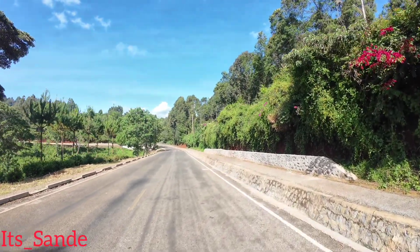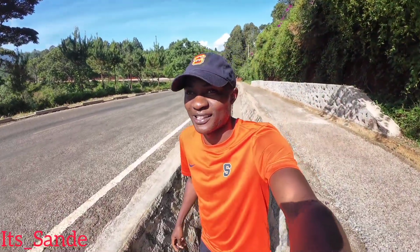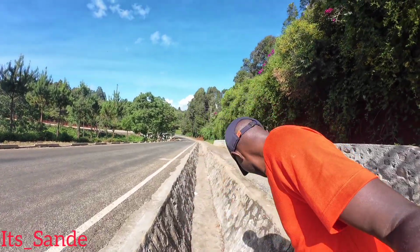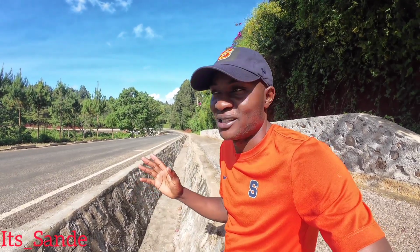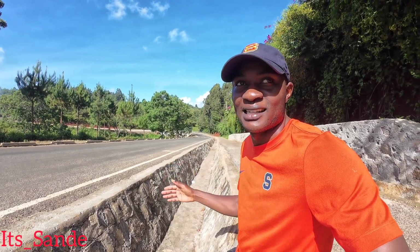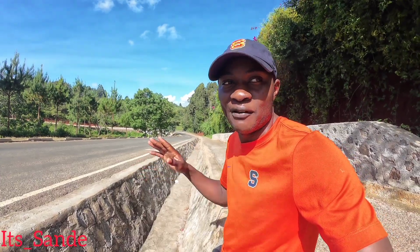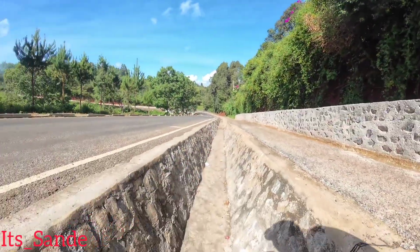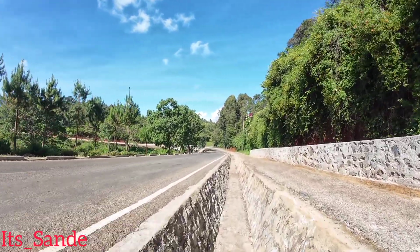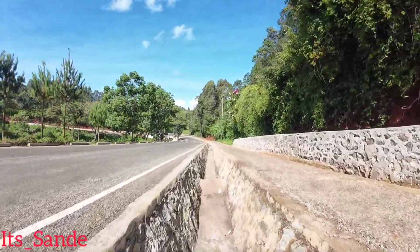You know, these are not a normal thing to see here in the village. Let me go walk in this drainage, because people know I'm a guy who loves walking in the drainage. I'll tell you for sure, this is not a normal thing to see. Many roads have been built in the villages, but they don't really reach this class. One of the most classy roads I've seen in the villages, because they have catered for everyone. The footpath, the drainage. So look at it. And it's very clean, by the way. I think they're not yet done. They're still under construction, but it's a well done road. Very well done road. Very beautiful.